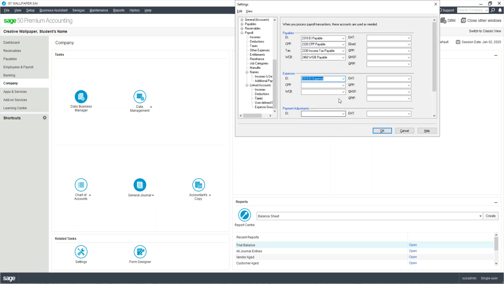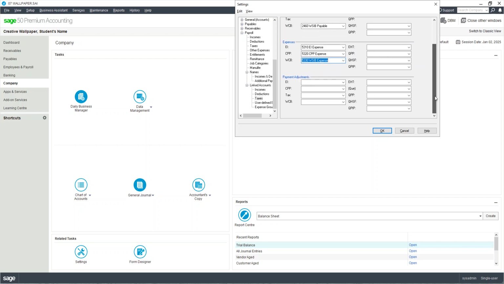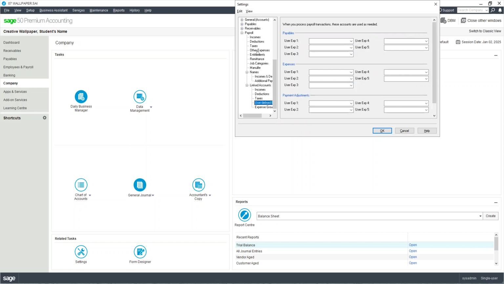So this is EI expense, CPP expense, and then the WSIB expense. Now if you have an adjustment, that can go in here, in our case we don't have any adjustment, so we're not going to link them. But if you have a huge amount of payroll, you may want to have the adjustment account as well. And if you identify any other expenses, you have to link them as well.